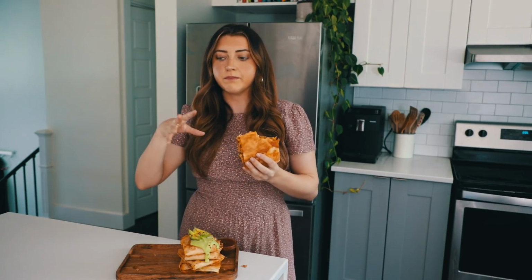We use fresh corn, so the corn is like sweet and just bursting with flavor. And the tortillas get just so perfectly crispy and toasted. Putting the sheet pan on top is key because it just really packs everything all together and makes sure that it stays together even when you cut it. I'm gonna definitely be doing some different variations of this. I have one in the back of my brain that I'm saving for a rainy day because it's gonna be so freaking amazing. Greg doesn't even know it's coming, but he's very excited.